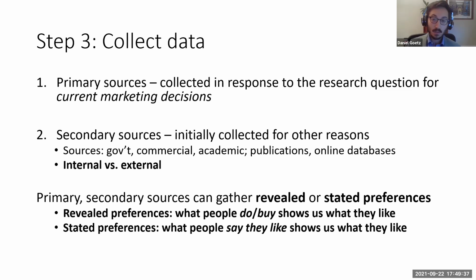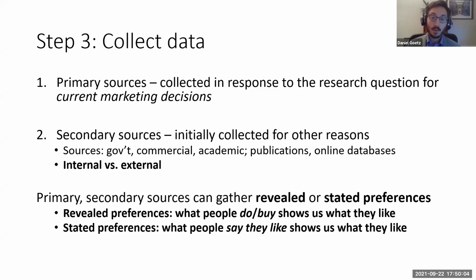Stated preferences, that kind of information is basically what people say they like. So when you run a survey and ask something like, do you feel safe in theaters? And someone says no, that's a stated preference, right? They're saying, I don't feel safe. They're saying that they don't prefer being in the theater.